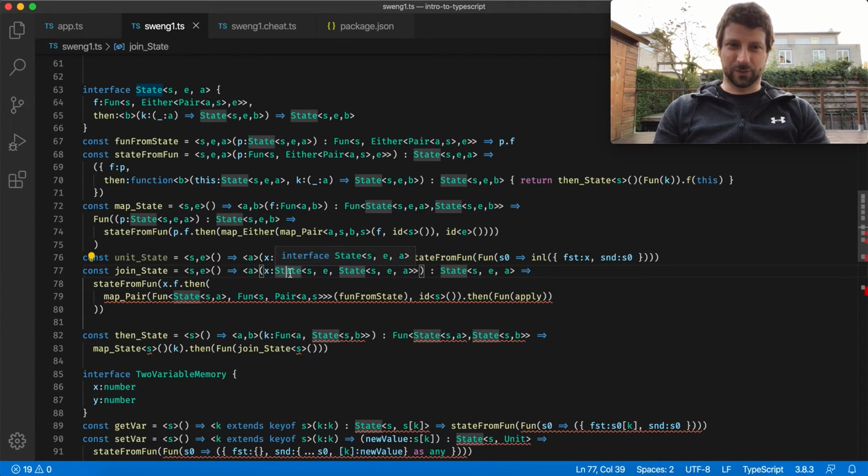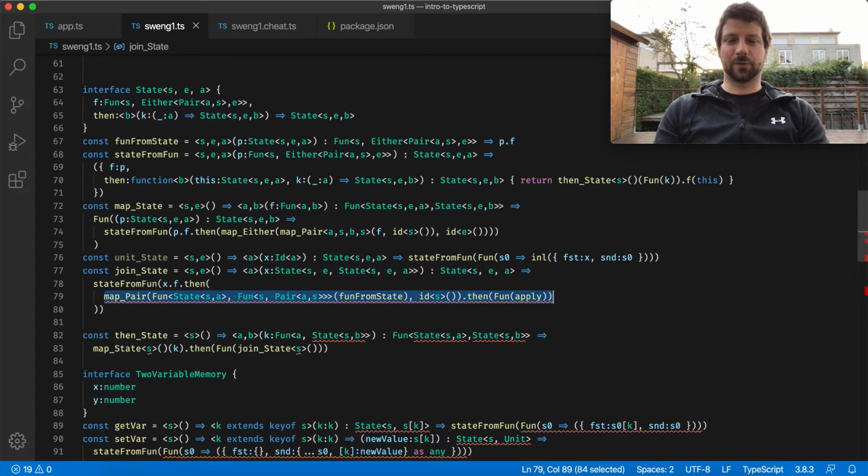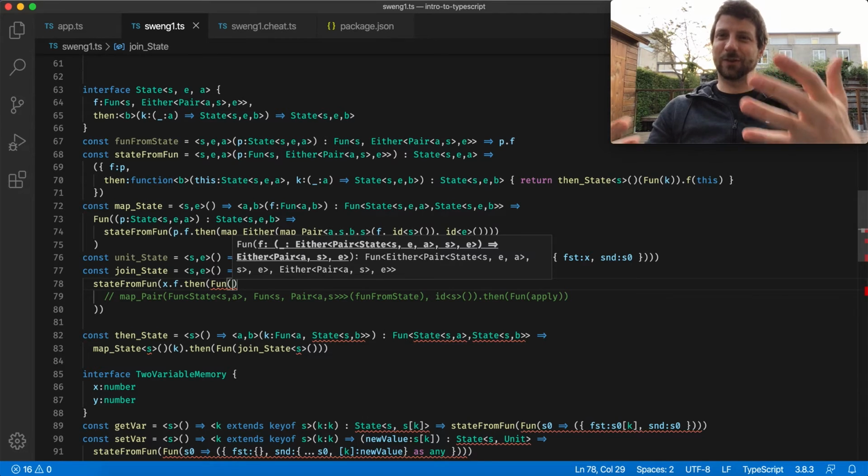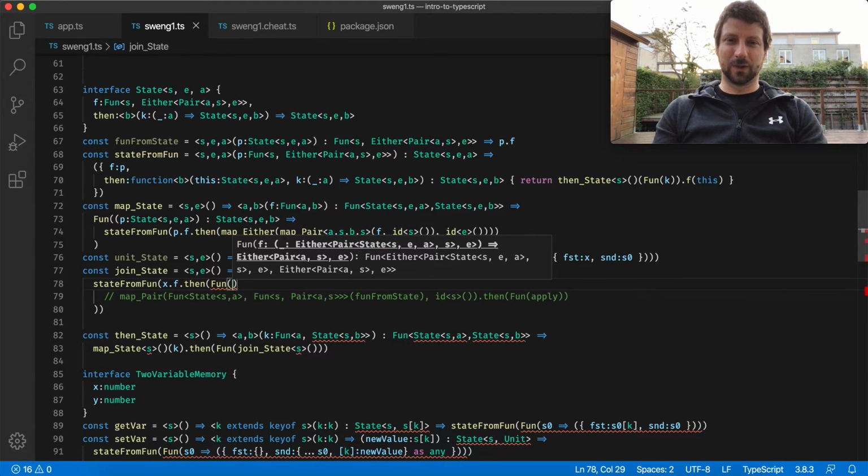The first execution is going to produce, well, did produce a pair, so we would just map the pair, extract the lambda, keep the same state, and then join the pair together. Unfortunately, this approach is not really going to work, because what we get is the either that contains either the pair with the new state and the s, and those have to be mapped together, or the error.